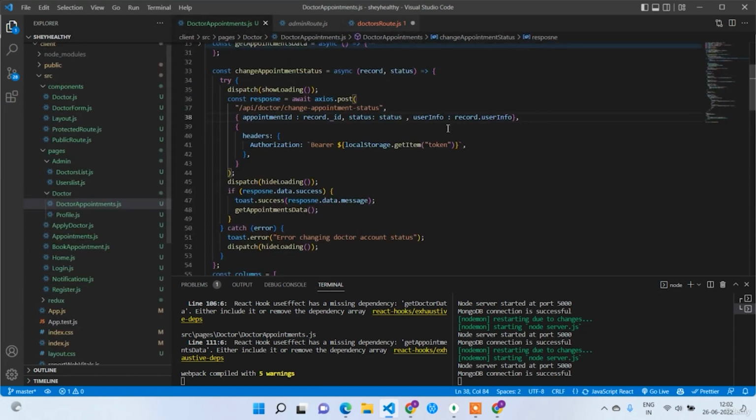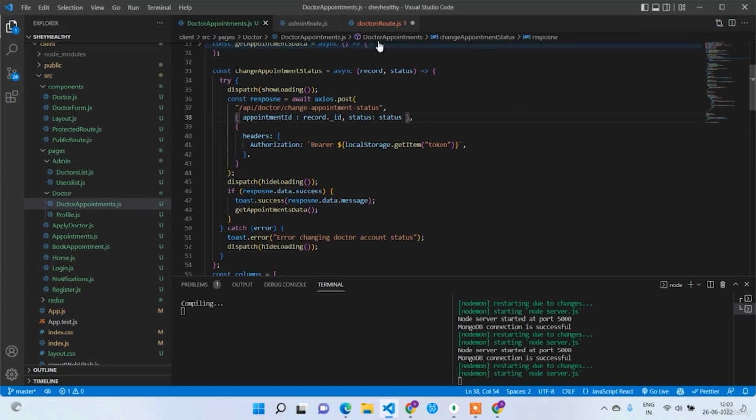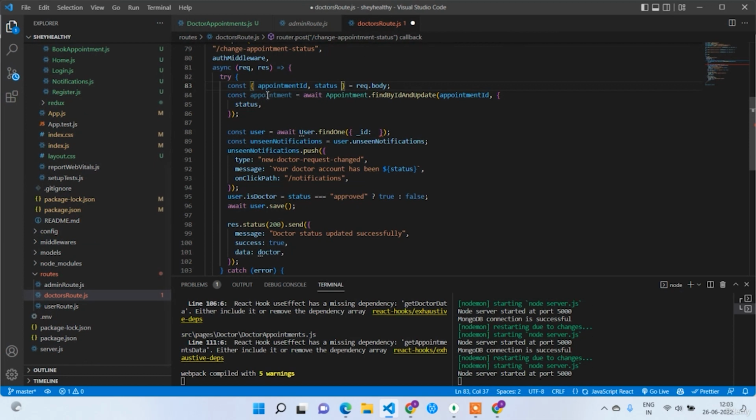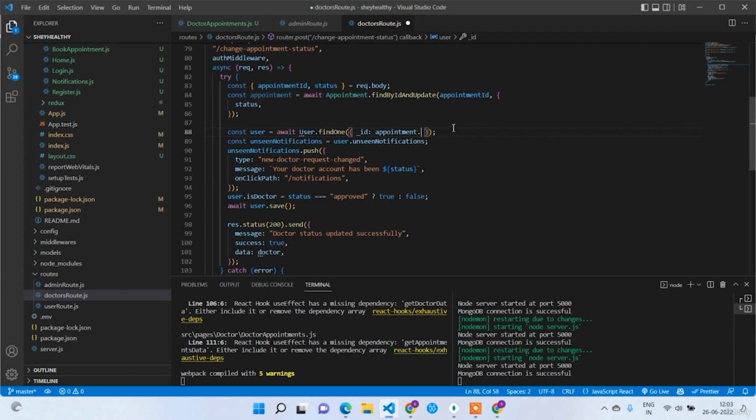We may not require this, because in this appointment we have that. userId is equal to appointment.userId. So for that, await user.findOne, and we are going to do unseenNotifications.push.